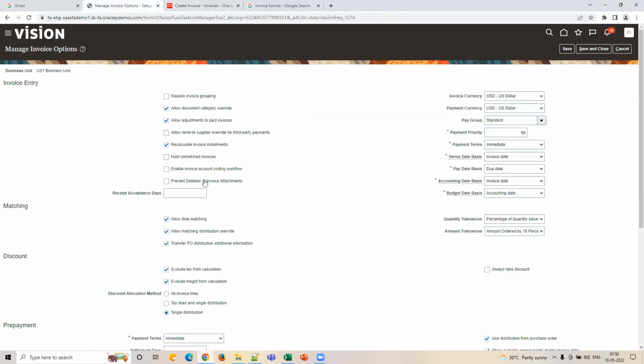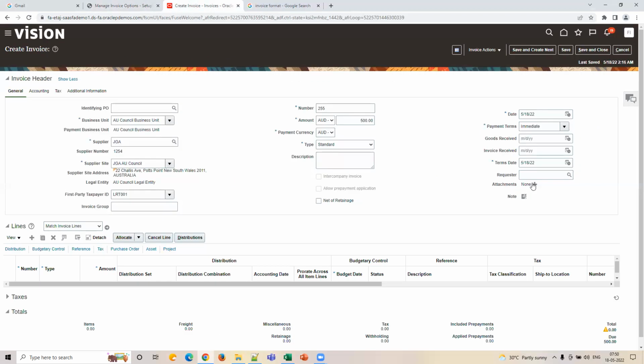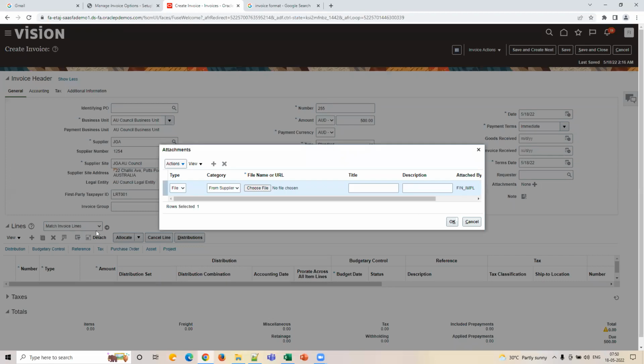Then prevent deletion. You know, right? There is an option called attachment here. You are creating a system invoice, and in each and every scenario, anything you purchase from your supplier, they will provide you one bill, right? They will provide you an invoice, or the physical invoice, whatever they are creating in their system. You'll receive it physically or through your email.